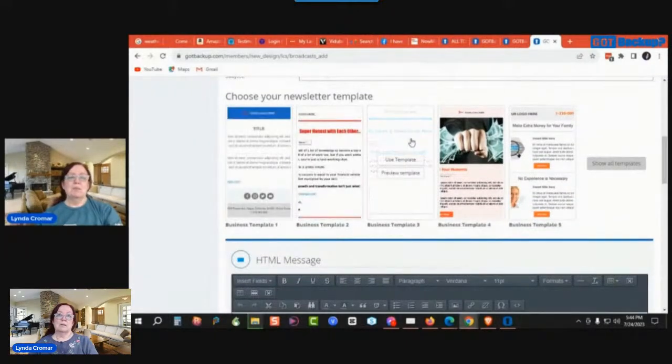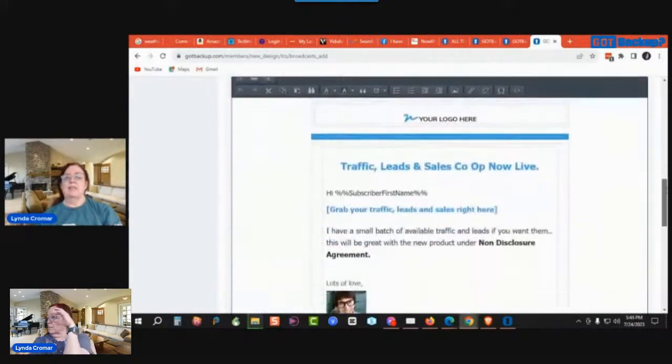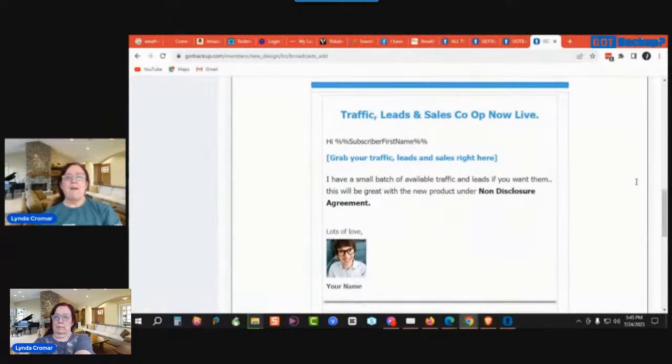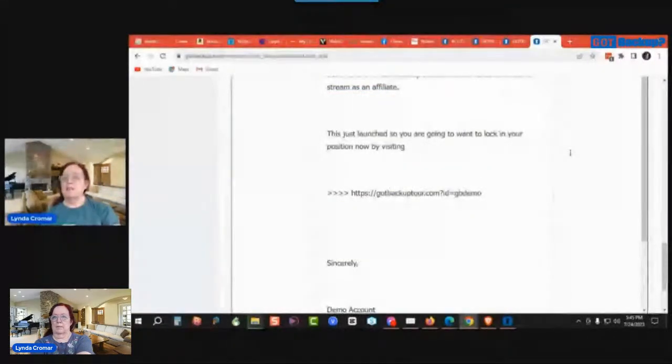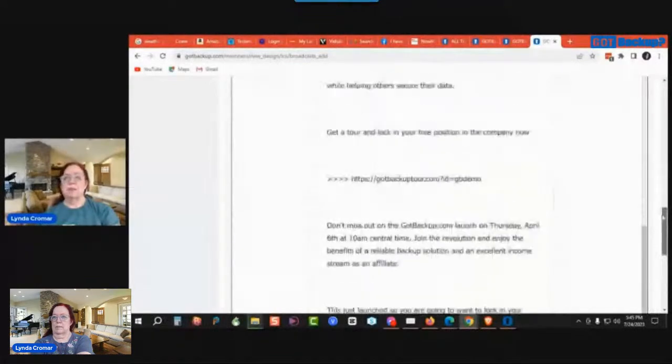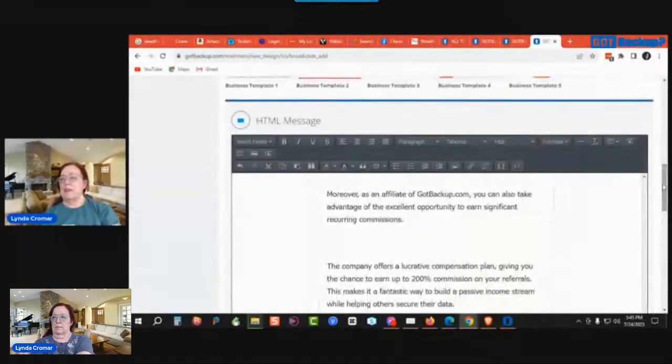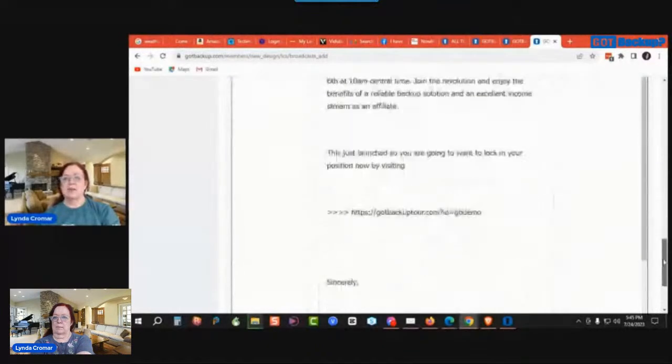We have some little newsletter templates, and you can use one of these templates, so you don't even have to know how to do this part, which is really cool. So I'm going to click that one and look at what happened. It created an email. But this is, of course, not what you want to put in there. So let's paste what I just copied. You saw me copy all of that. Now it's in here. So now we have an email.